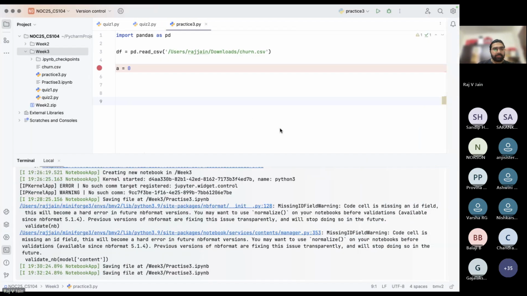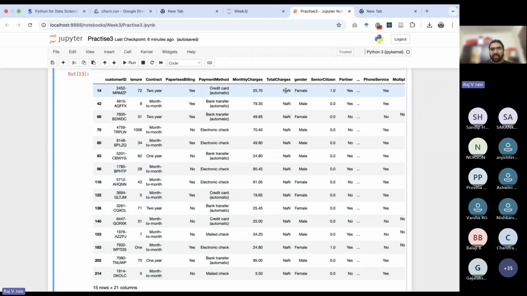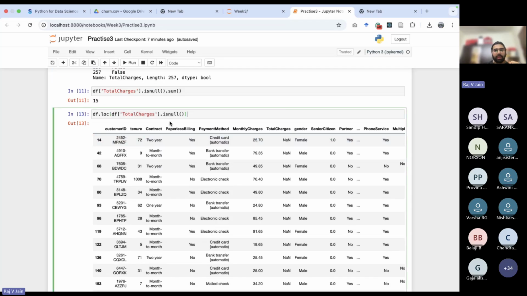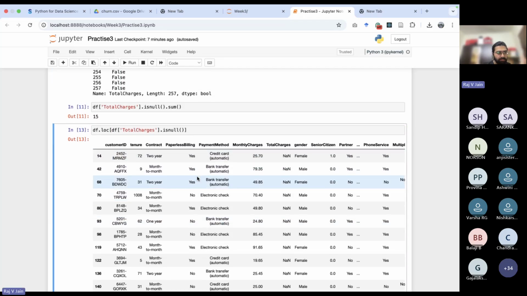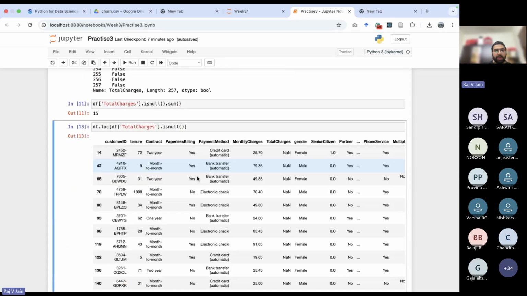So yeah, as you can see here, these are the 15 rows where the value called total charges is null, and then you can do further things. For example, let's say you can go back to this customer and then try to see what failed or what didn't work and so on. This is one way, one sort of diversion that I took.